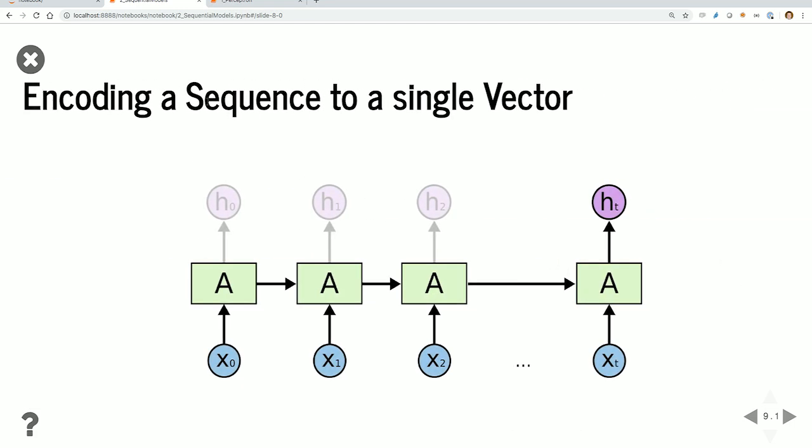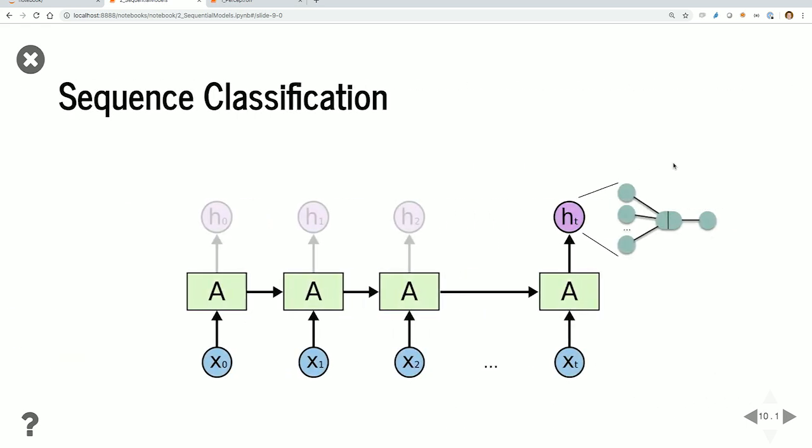So we're going to encode a sequence into a single vector. Although our recurrent neural network outputs an output vector for every input vector that we send in, we're only going to use the last one. If we want to take an entire sequence and encode it into a single vector, because this is a contextualized representation of all of the inputs, we can just take that last one.